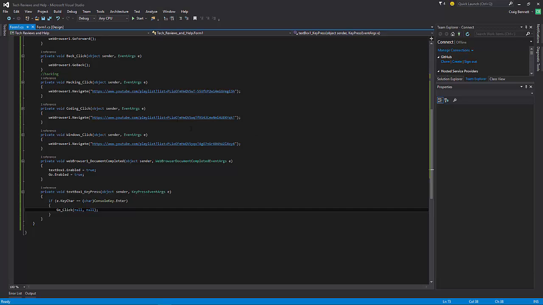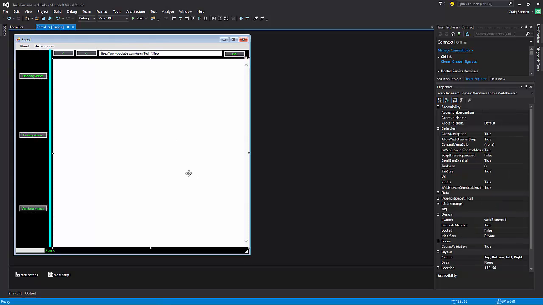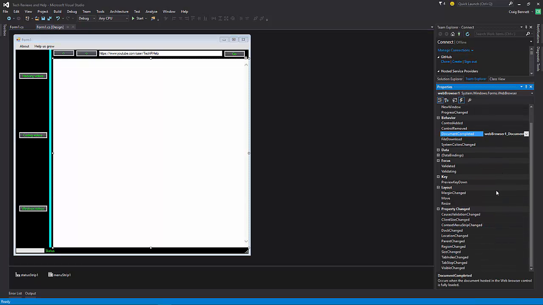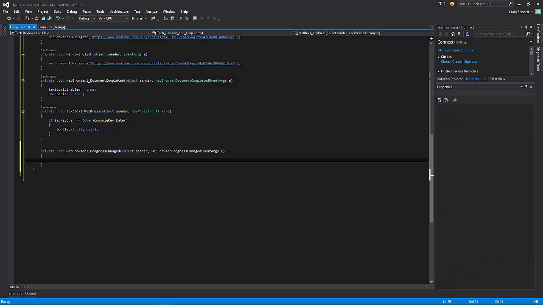Now, as far as what else am I doing? Oh, progress bar. So the progress bar, what we need to do is click this, go back to event, and what we want to find is progress changed. Let's make sure I clicked the right thing. Oh, here it is. Basically, every so often the web browser will change as far as when it's loading, and it'll give you about how much of the progress is done, 0 through 100.